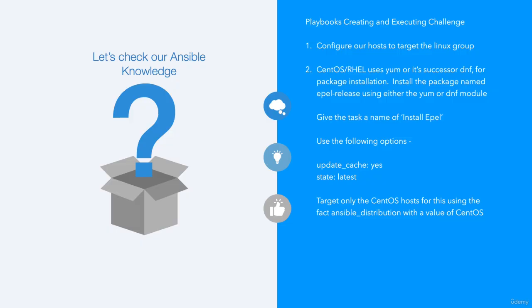If you look through the options for the yum or dnf module on the Ansible documentation or using Ansible doc, you'll see the options for update_cache and state. As our Linux group comprises of both CentOS and Ubuntu hosts, we will need to use an Ansible fact to decide when, and that was a clue, when to carry out the task. So if you're going to attempt this, pause the video and make your changes to the template file. If you're along for the ride, figure out how you would do this and step into revision 1. Pause the video here.